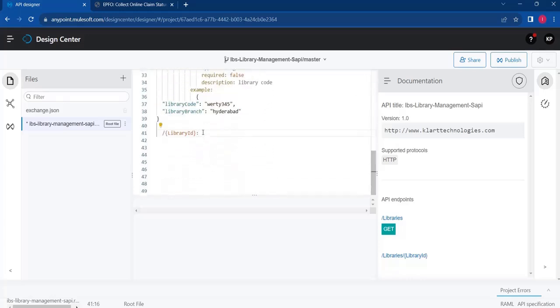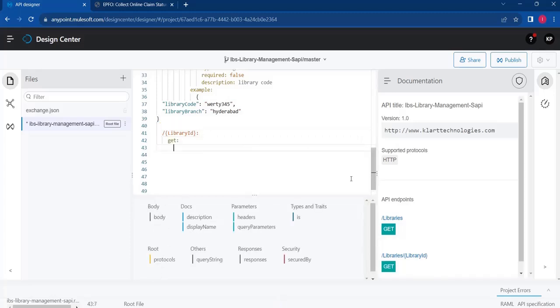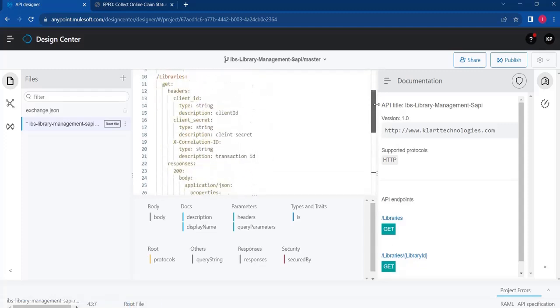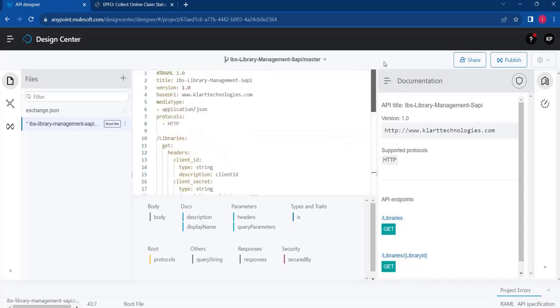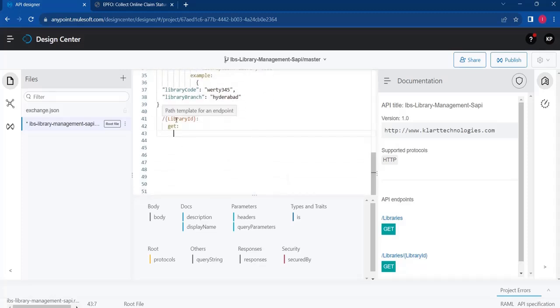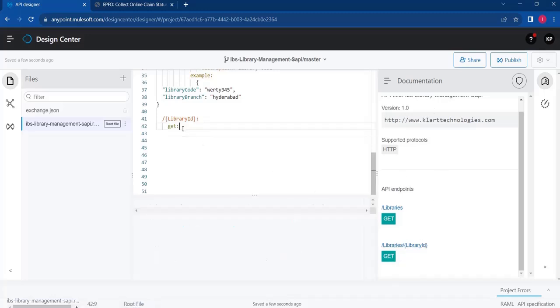But what is the issue is, let's click enter. Yeah, now. Okay, no problem. It is accepting. Yeah, I thought two get methods would not be accepted in general, but that's okay. So you can just have one tab and add this URI parameter here after the tab. So it will come under libraries / library. This is the first one, the root resource, and into that one, the URI parameter resource also we have added. So see, once you add it here, it will be automatically generated in the documentation. It will automatically be visible here.